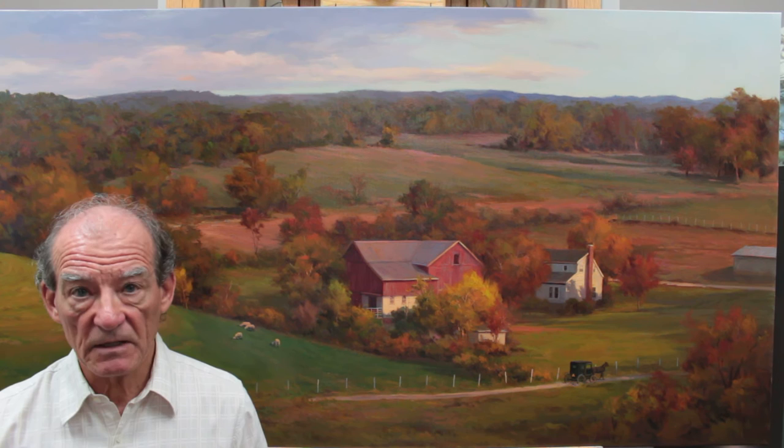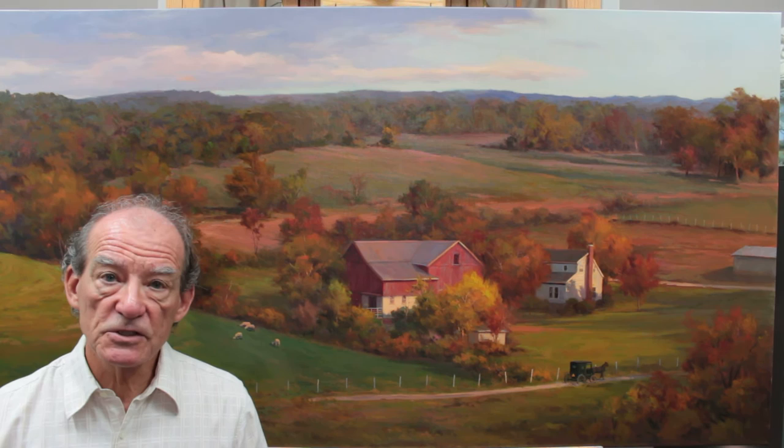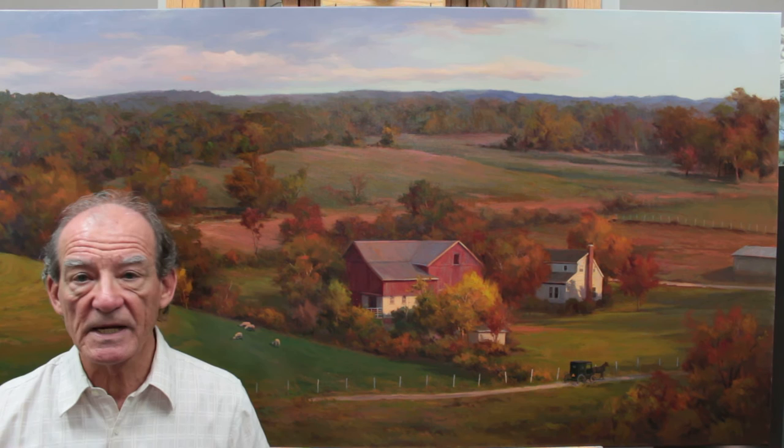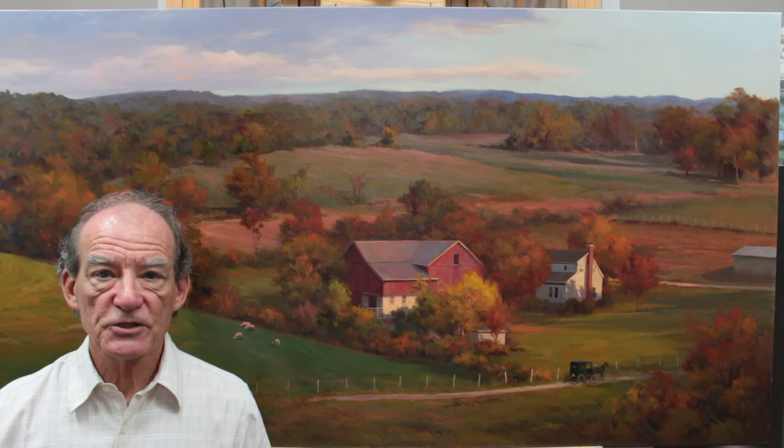But anyway, I'm hoping that you enjoyed this series showing the progress from start to finish of this painting. I feel good about it right now, and I'm pleased that you followed it to this point. And I hope that you found the series worthwhile and that you enjoy this painting.